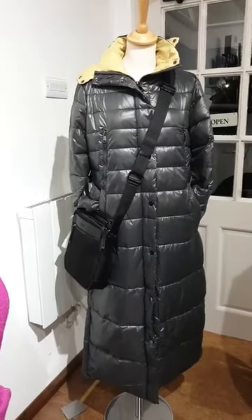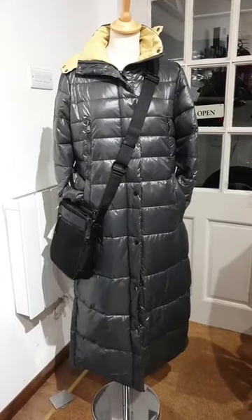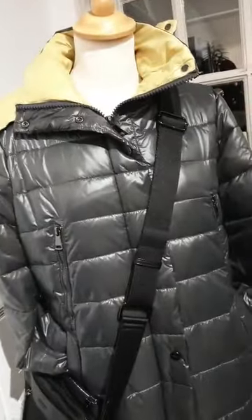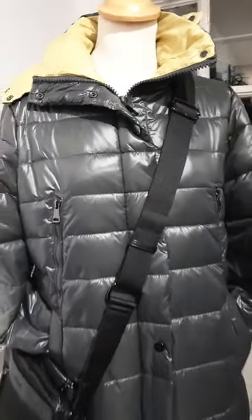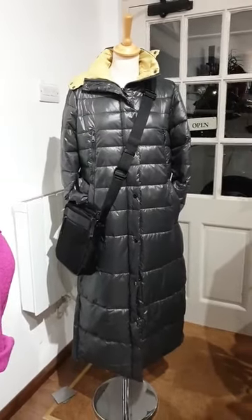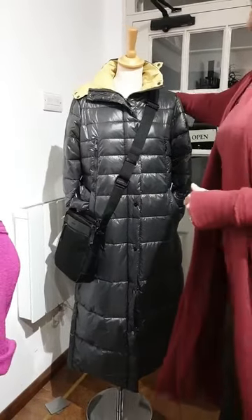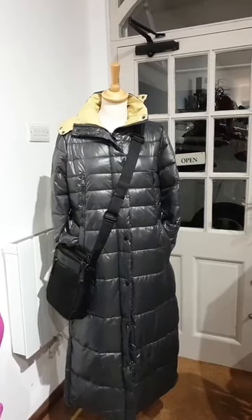We've got some more coats to show you a bit later on. This is the newest piece from Reno and Pello. It's great because it's a longer line coat, which is really hard to get, so it can cover you in all weathers. They call the colour 'olive black' — it's not black, it's not really green, it's almost like a gunmetal colour but not metallic. And then they've got a soft buttery yellow inside for contrast. It's just a really great coat — it's got a hood, so it's stylish and really practical.